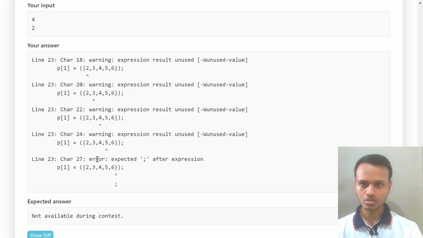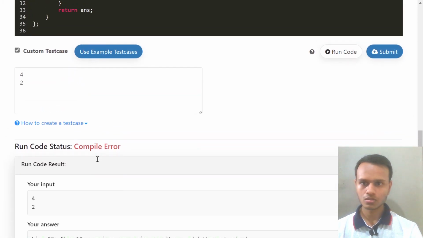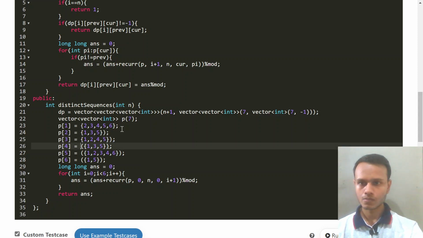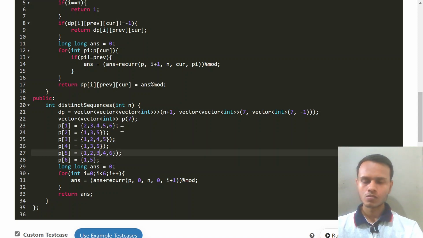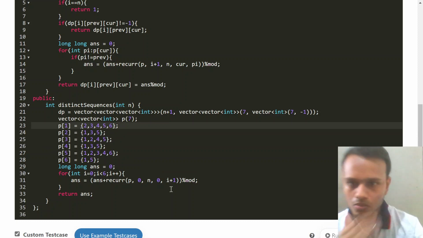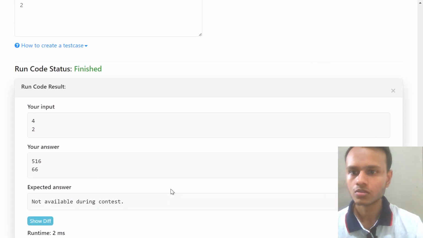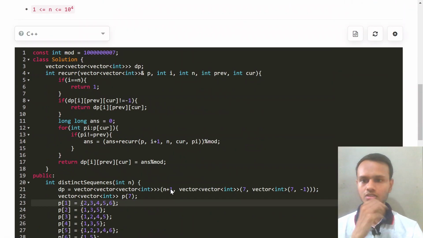Expected semicolon after expression. I mean, what's wrong with it?